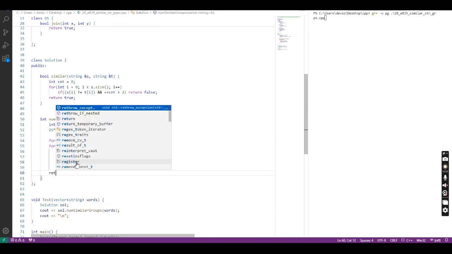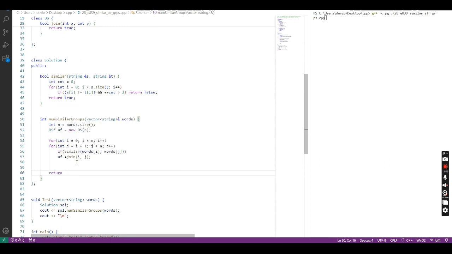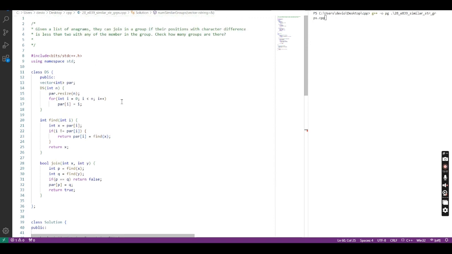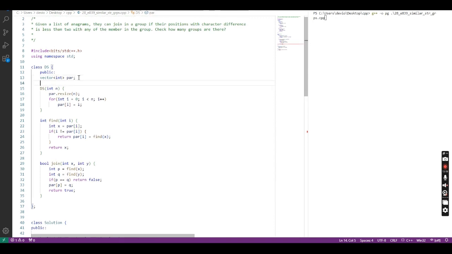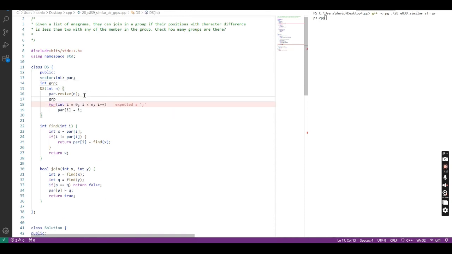Now you have to return the number of groups from your disjoint set. This group variable has to be defined in your disjoint set. Initially you will have n groups.